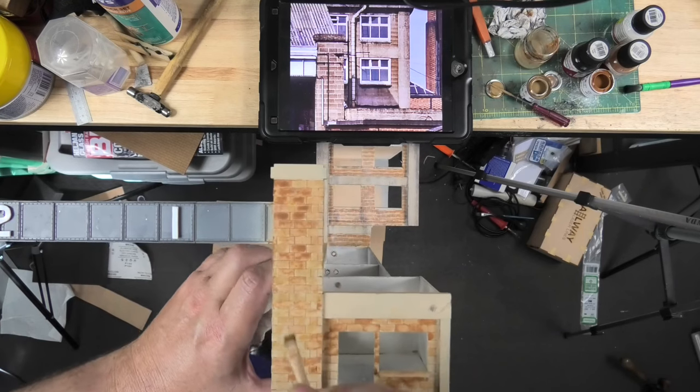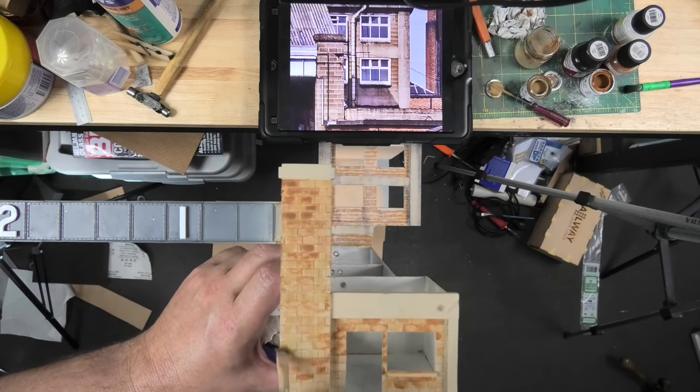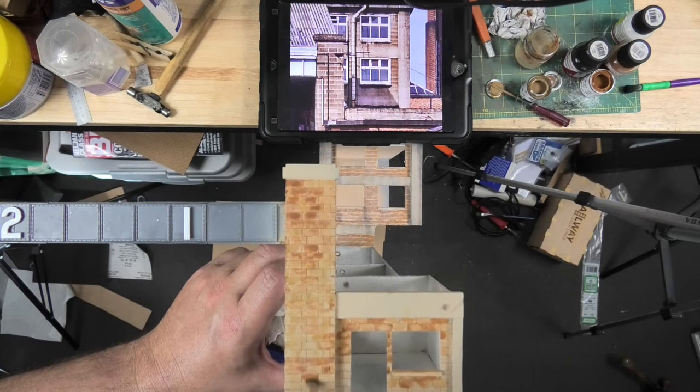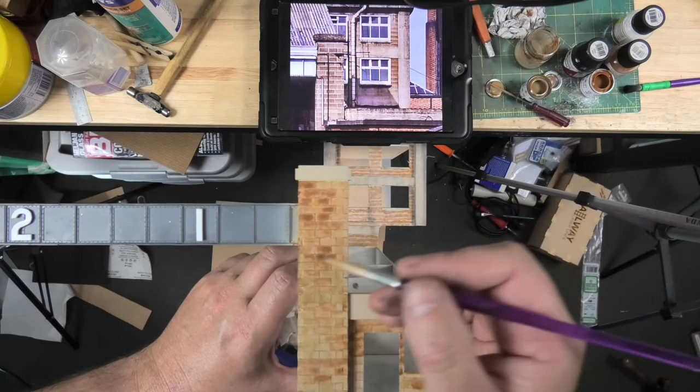Doesn't take much, you can barely see it, but I don't know if you'll be able to see it on the screen at all. It's just shading in the last little areas.